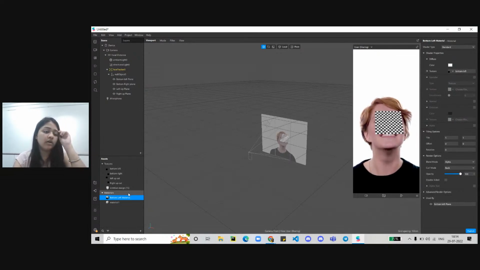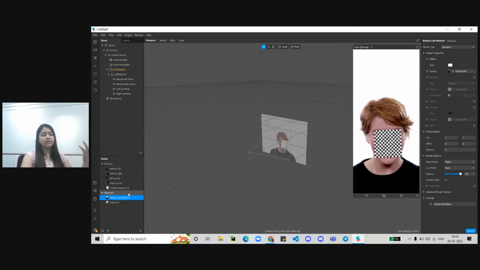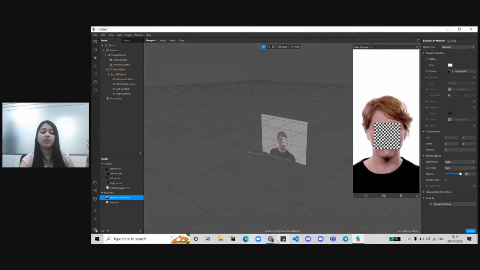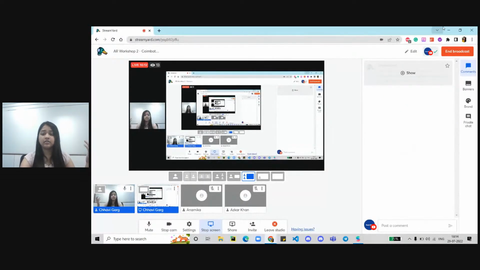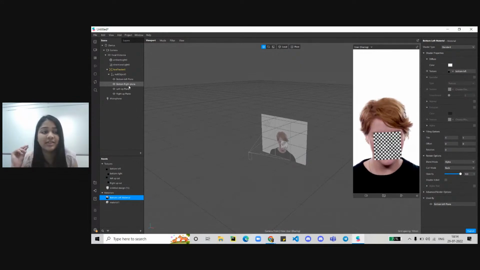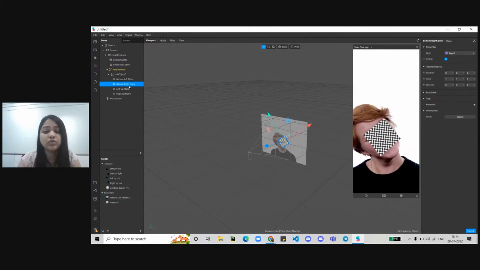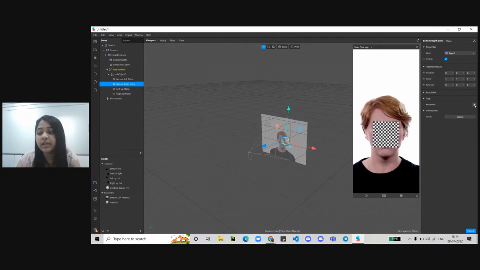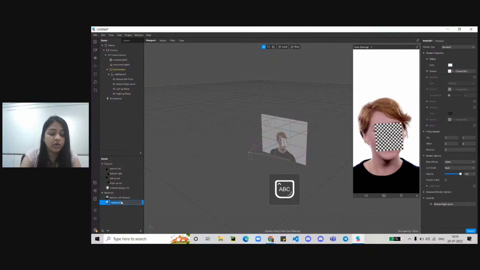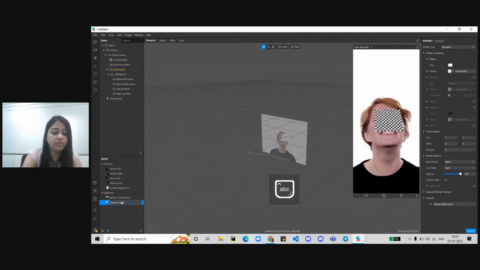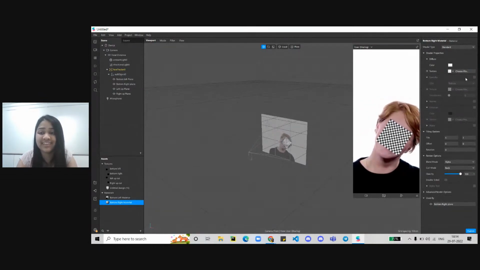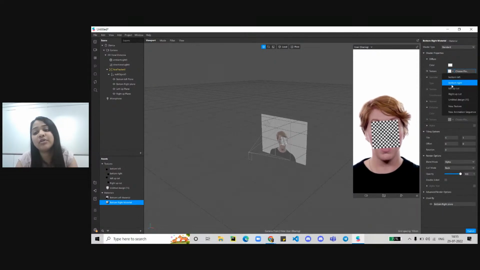Again, now in the same manner, we would be adding the materials for the rest of the three planes, and that's how we're going to add the textures to it. So let's get started with it. Let's quickly do that. So I'll go to the bottom right plane. I'll add a material. Let's have material one. Now I'll rename material one to bottom right material, because ultimately it's very important to differentiate it, right? So let's add the texture to it of bottom right.